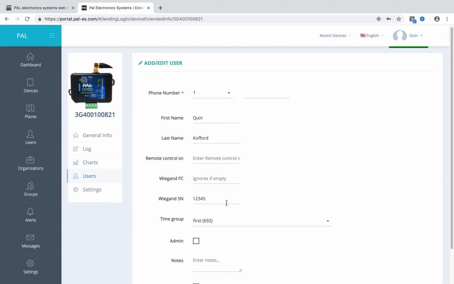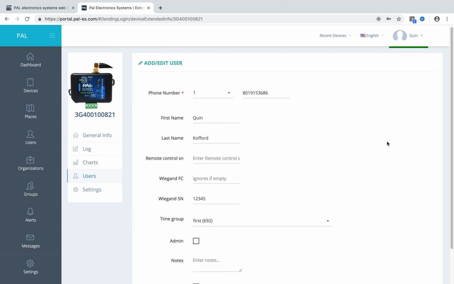Now, to give access to the app: the way I've set Quinn Coford up right now, he does not have access to the app. The only way he can access that door is by scanning this fob at the reader. If you want to give Quinn Coford the ability to trigger the door or gate, whatever the device is connected to, through the app, you simply put in their cell phone number. I've put in my cell phone number, and now I can download the phone app, which is called Palgate, P-A-L-G-A-T-E. I can use this phone number, and now the app will say, yep, that person has been set up in the software.